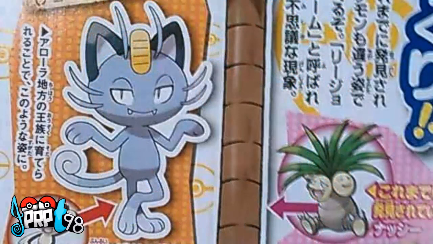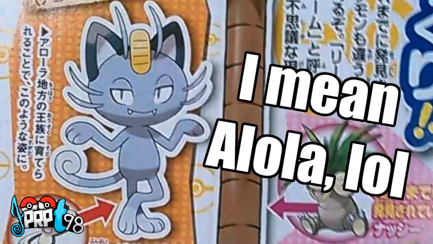Now, we also have two new Alolan forms to talk about. The first one is Meowth. Apparently, this Meowth is a dark type, and it became a dark type after years and years of wealthy families in Kalos breeding this thing for perfection.